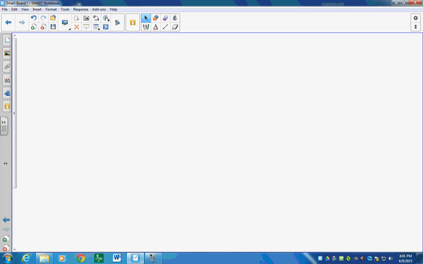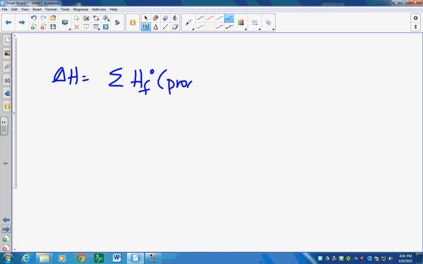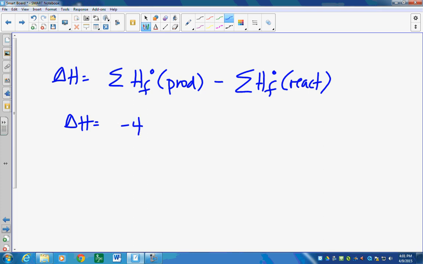And the question is, using the heats of formation, not the bond energies, delta H is the sum of the heats of formation of the products minus the sum of the heats of formation of the reactants. And so what we're going to do is just take them off the table. So delta H, the first product is Mg plus 2, and it looks to me like that is negative 467 kilojoules per mole. And then the other product is water, H2O liquid, so we're going to add negative 286 kilojoules per mole.